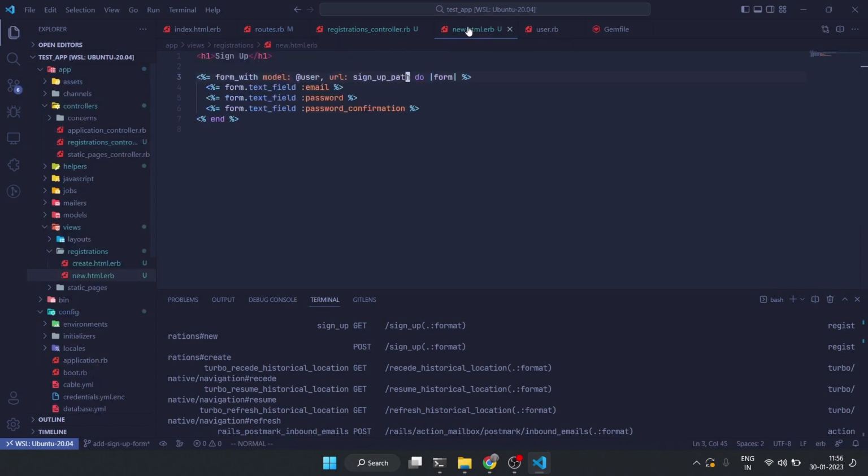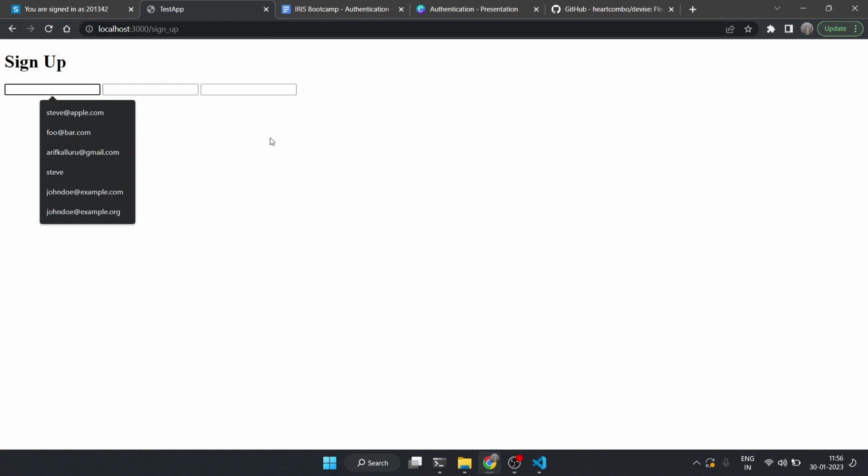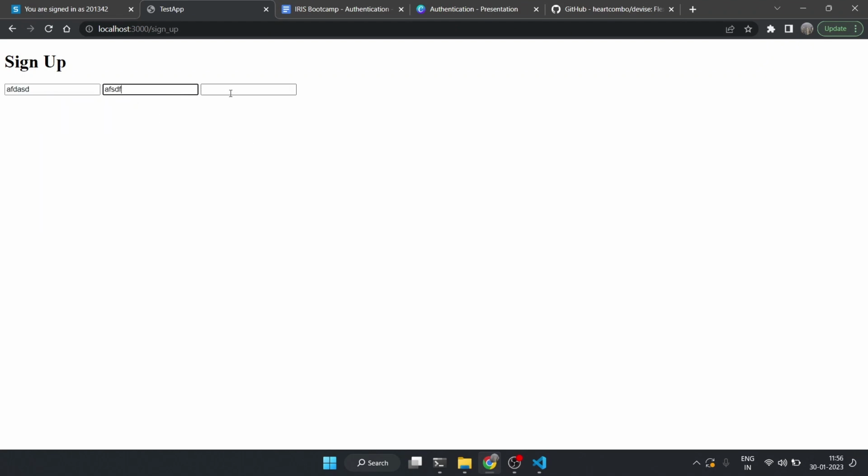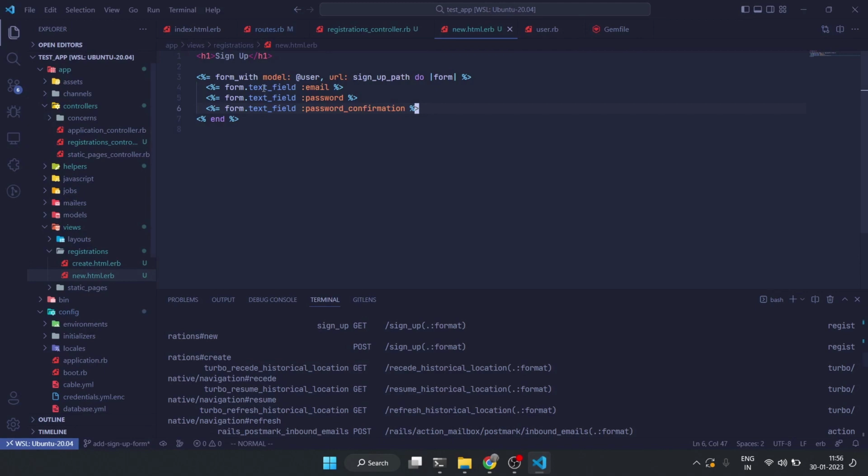Now going back to our form, to the sign up part. Basically we can add email, password, and password confirmation. But this is of course not secure. You don't want people to be able to see your password in plain text while entering. So we can change it to a password field.